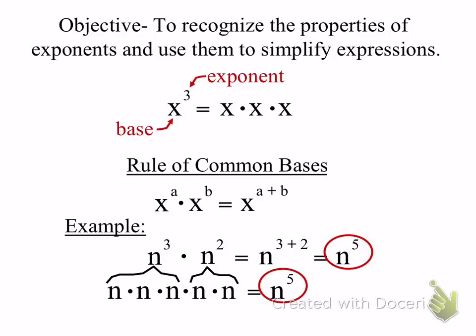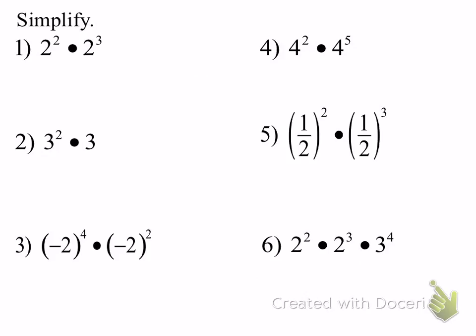So now let's look at number 1. 2 squared times 2 to the 3rd. What are we really doing with those exponents, Luca? We're adding them. So it becomes 2 to the 5th power. Now let's talk about when we multiply that all the way out. Notice the directions say simplify. If you see simplify or evaluate, they want you to come up with an overall number to multiply that out.